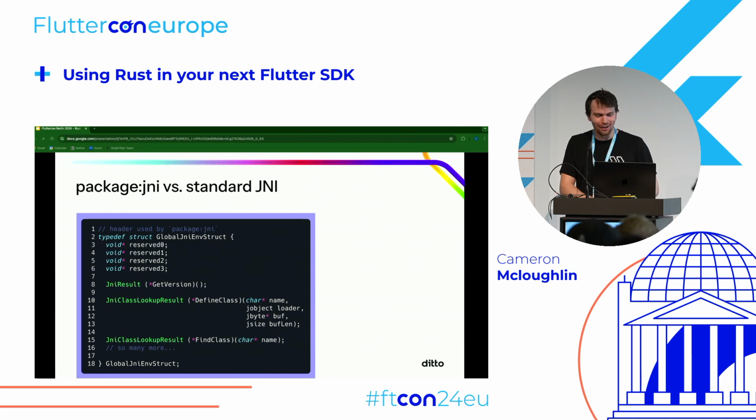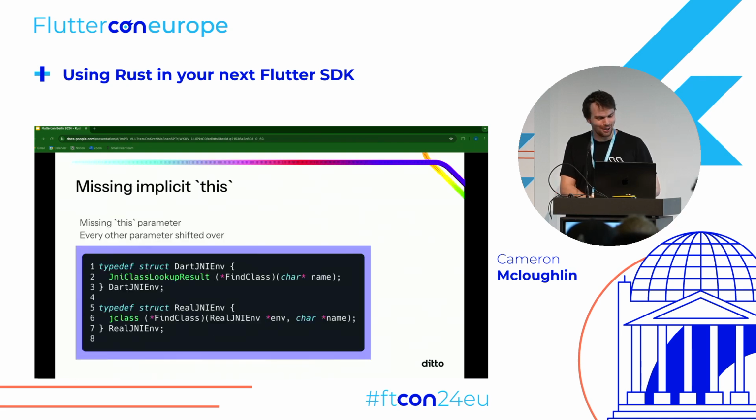It's quite tricky. If you put them next to each other, though, it becomes a bit more obvious. It's very hard to see when you've been staring at pointers for weeks. But there's this extra parameter on the official one that we got from Oracle. There's this extra JNI-env pointer. And if you think about it, this is just "this" in an object-oriented language. This is just a pointer to the object that's calling it, right? It's effectively just a hidden function parameter that's on every method. The Dart one doesn't have it.